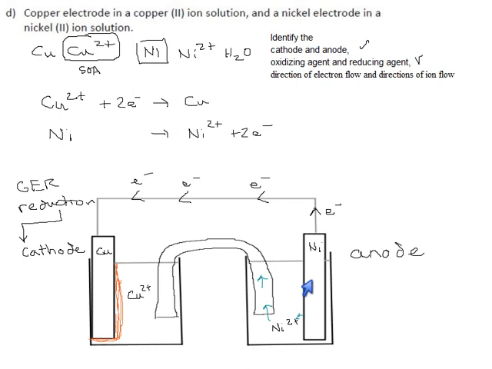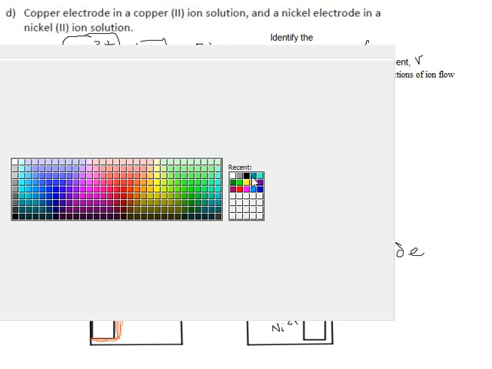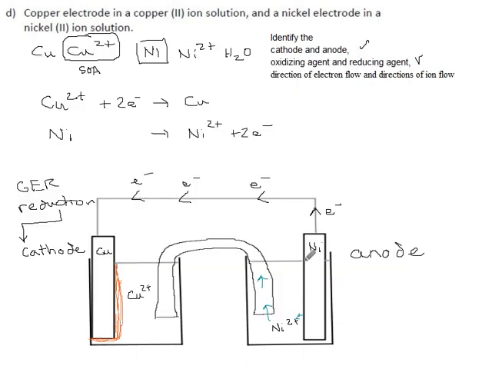Over on the other side, the nickel bar will start to get eaten away because it's dissolving. Nickel metal is turning into nickel ions, so you'll lose mass. And that'll start to get eaten away. And last thing we could do if we're interested in evidence for this reaction, if you look on your ion colors, nickel ions, nickel 2 ions, they say are blue-green.